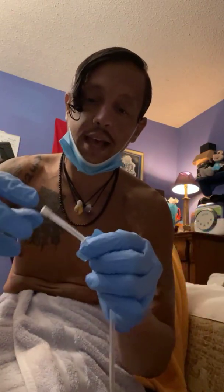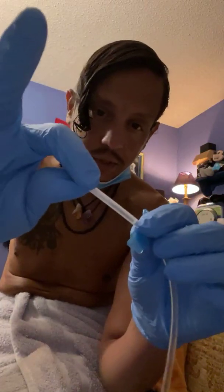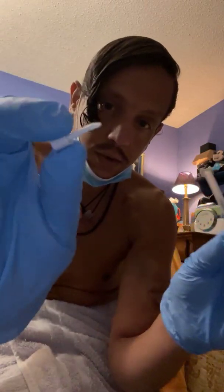So this thing is crazy, but first what we got to do is take the scabs off. So you see how this needle has this little top right there? We just pick that off, and it's a little scab remover. So first, let's remove the scab.